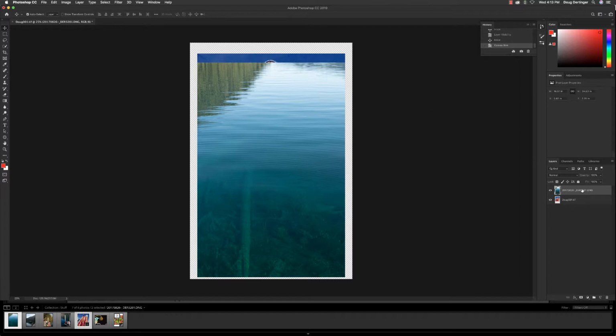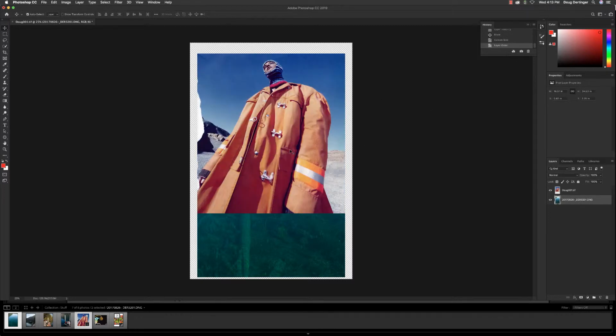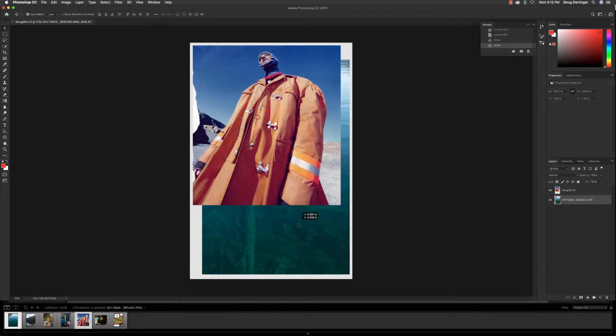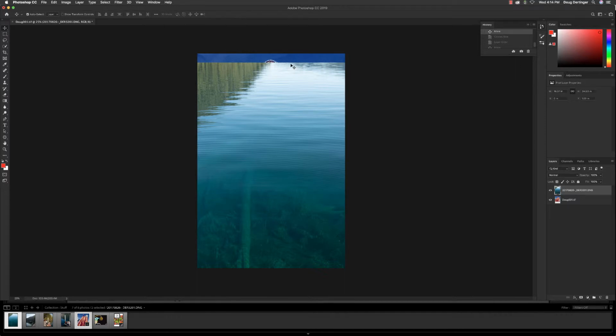And now, depending on how I order my layer stack, I not only can see the images in relationship to each other, but I can also move them around and have them not cut off so much. Okay, that is a canvas size transformation. You'll note with that the images did not get any bigger or larger, just this kind of background that everything is sitting on. Okay, let me go back here to what I originally had.